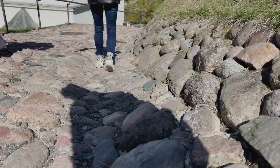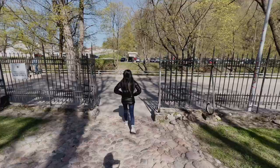We're now on our way to the bottom to walk around and see what else we can find here. We made it to the bottom. Only took five minutes to get down. We make it sound like it's an accomplishment, but it was, because it was actually quite steep coming down. So I definitely suggest wearing proper shoes, like tackies. Now Tam is hungry, right? Yeah. So we have to go feed her belly.